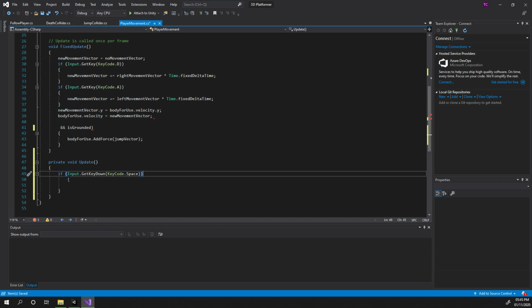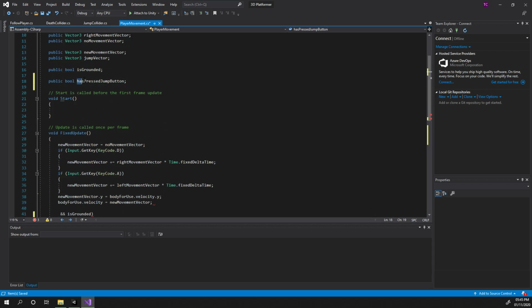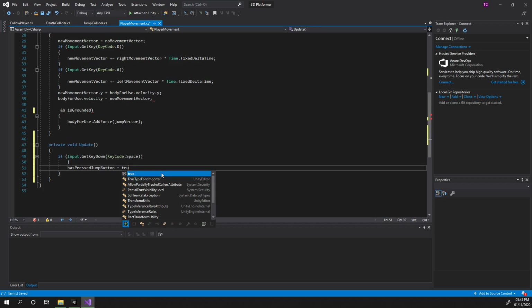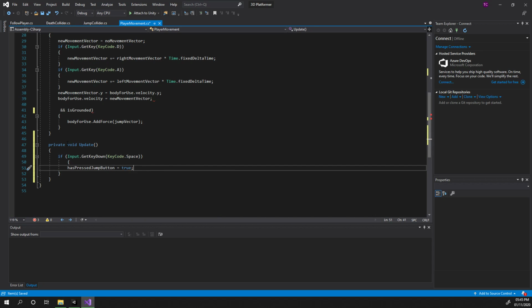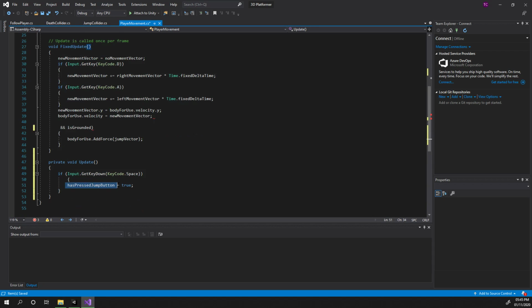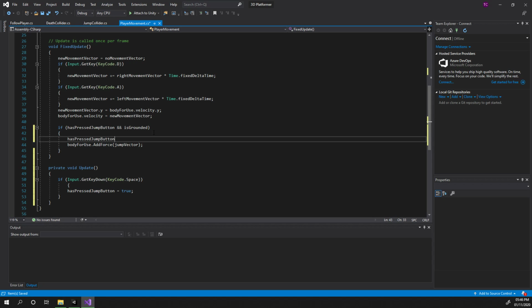And now instead of having a direct link between us pressing the space button down and jumping, we're instead just going to set our boolean. In this case, we're going to set it to true. So now we've got our input that is being calculated every single update frame instead of just the fixed update frames. Now we can use this variable as our new if condition. Finally, we want to make sure that we set this to false if we do use it.